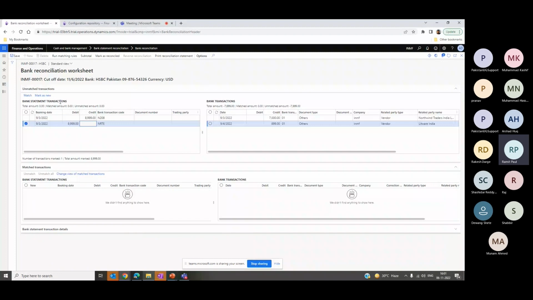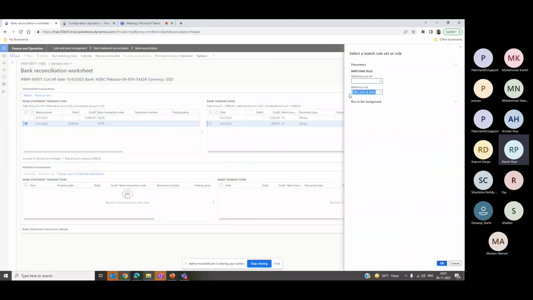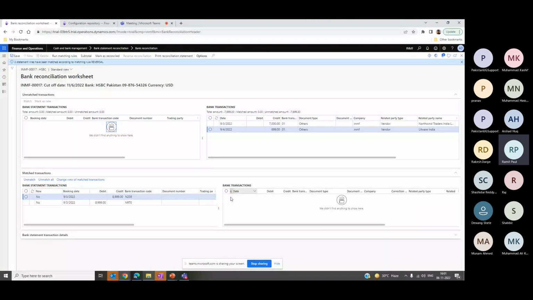We will not reconcile between the transaction booked in the system and the transaction in the statement. No, not like that. We will just offset and match it in our statement. What I will do, I will just click on run matching rules. I will select this reversal matching rule. I will click on OK. And you see, it automatically matched. Nothing is matched here. Nothing you will find here. It is an erroneous transfer. It has been taken care of by the system through matching rules, and it's done.